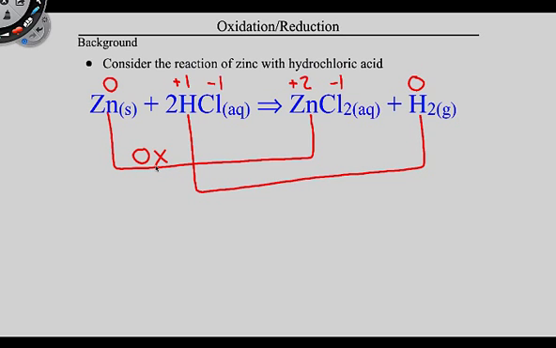Now, how many electrons did it lose? 2. So we can just write down 2 electrons. Now, guys, what happened to the hydrogen? Well, it went from +1 to 0. So what happened to it? It's being reduced, of course. Oh, you were doing so well. So that's being reduced. So now, guys, let's talk about electrons. +1 to 0 is the gaining of how many electrons? 1, but there's 2 of them.